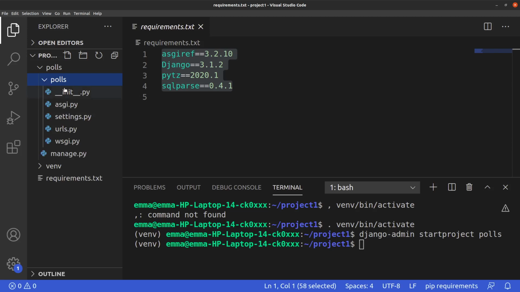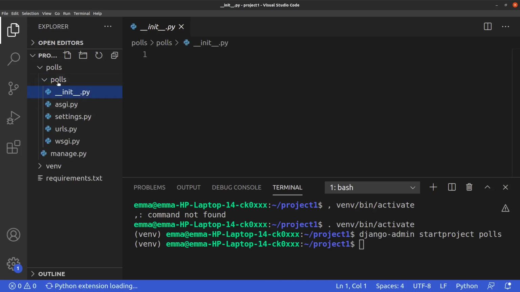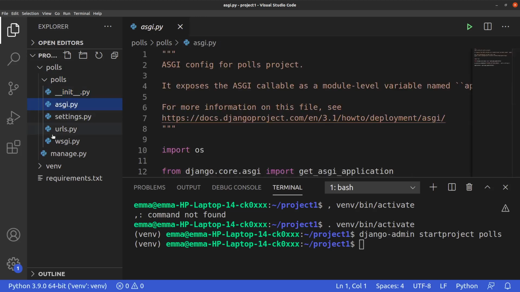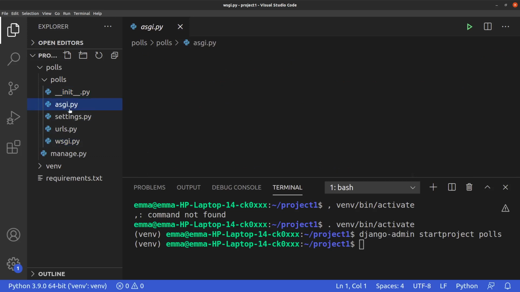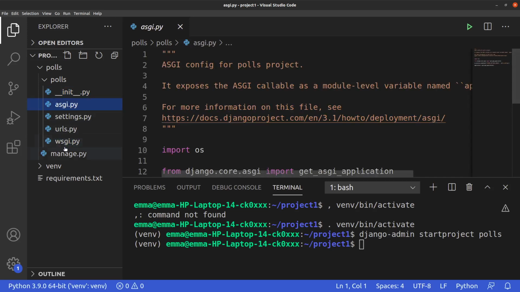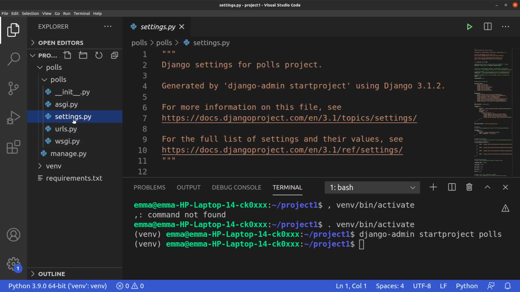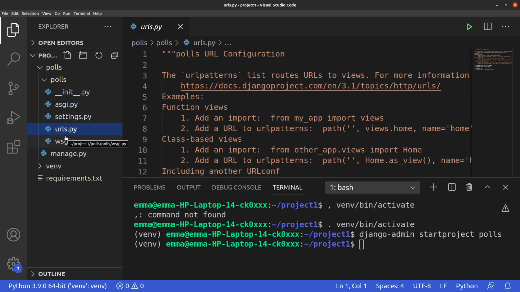And you see it already has an __init__.py that is empty, which symbolizes that this folder is a package. ASGI and WSGI are the ones that help our app talk to any server that it supports, maybe an Apache server or so on. settings.py, all our settings will be inside here, and urls.py is kind of like the table of contents. It's the entry of most URLs. That's where the URLs start from.